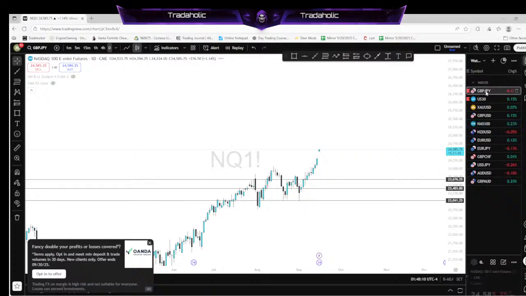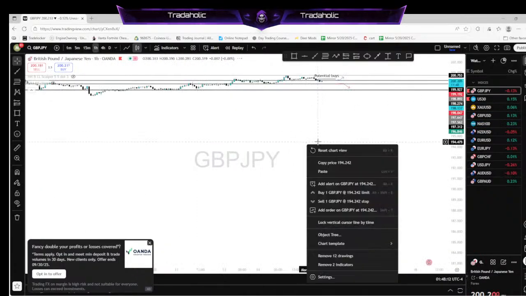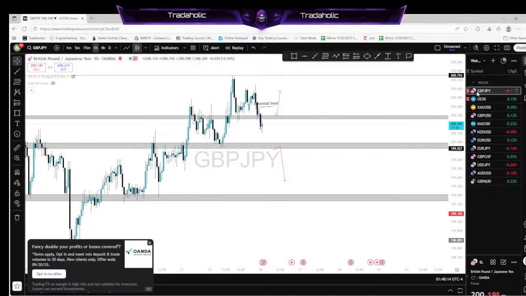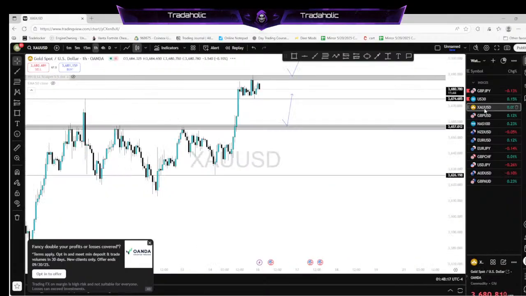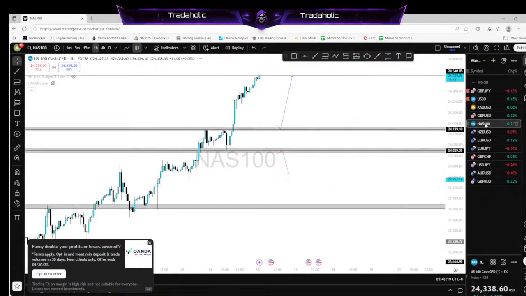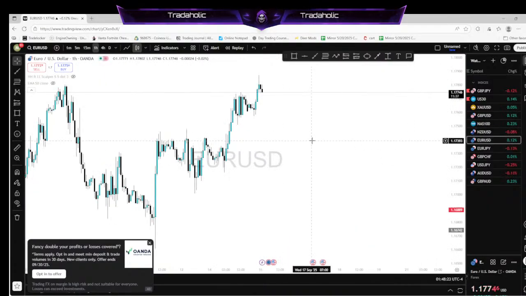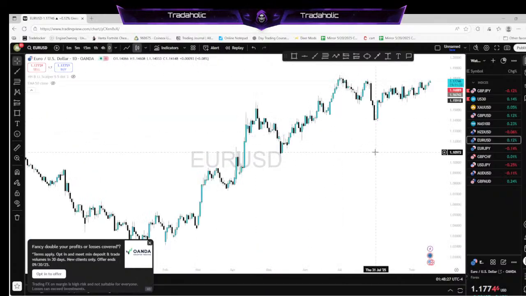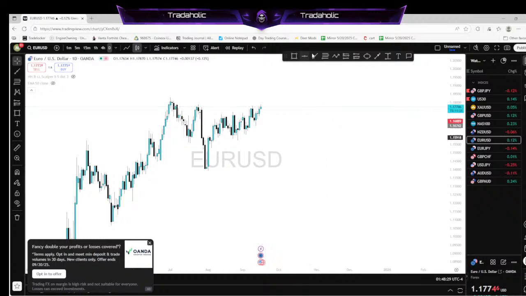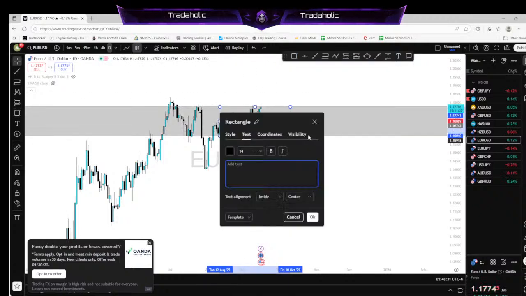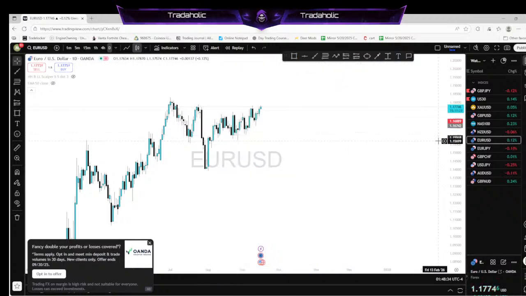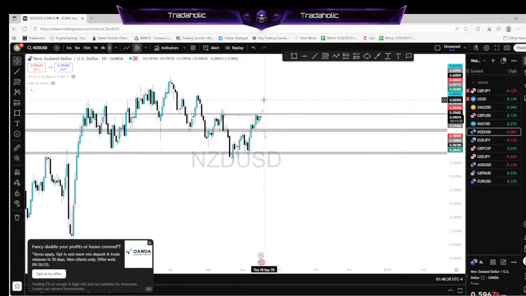Let's continue on. So we did GJ. Let's go to the 1 hour time frame. We did our GJ analysis, our US 30 analysis, we did gold, GU, NAS 100, NZD/USD, Euro USD. Look at Euro. Looking at Euro, this price action looks bad. I don't want to trade this at all. Look at this chop. I'm not even going to do a breakdown on this because I know I'm not trading this. Let's put this at the bottom of our watch list. That is very low quality. And we did this already.